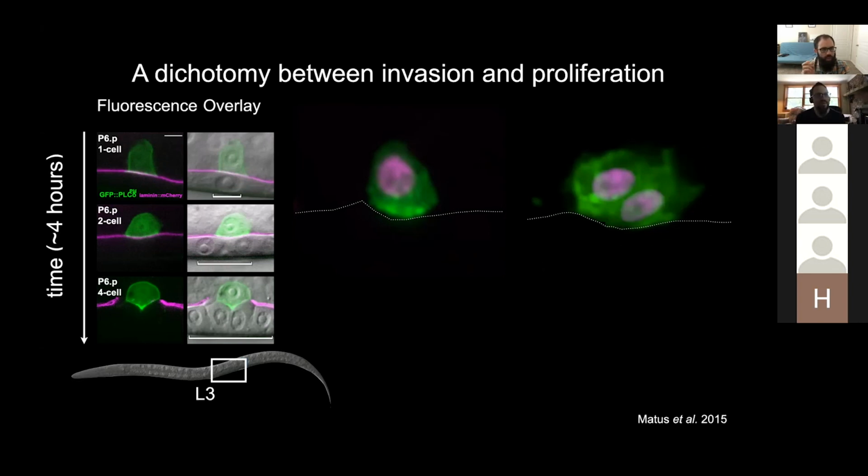I have a question. Is the extra division event a random effect in a population, or if you isolate the worm which has the extra division, is it transferred to the progeny?